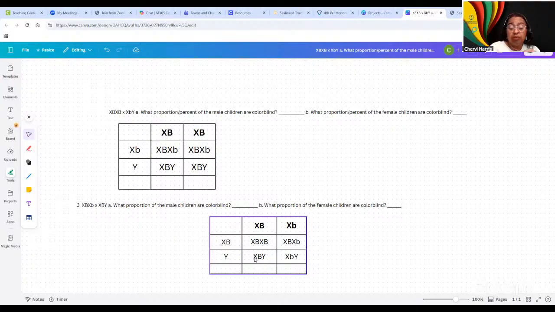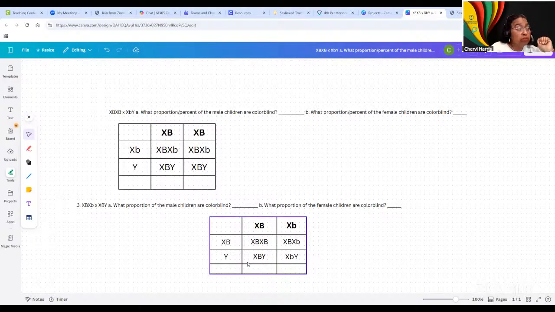All right, down here for the males. This one has a capital B, so he is not colorblind. But this one is because it's got a lowercase b. So as far as percentage or portion, you can say 25% of the offspring, but as far as the males, there's two ways you can say this. It's 50-50 as far as having a male or a female, and half of the males will be colorblind. Okay? That's the way you can look at this.